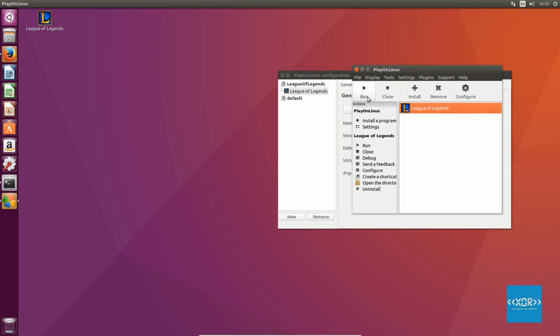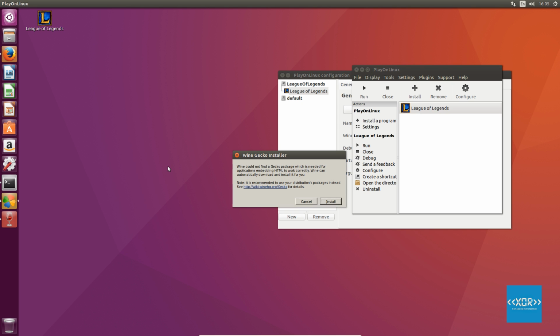So let's go ahead and we can actually run this. So we'll go and press run on this, and you'll get a little dialog that says that the Wine configuration is being updated, and that's just because we've changed through PlayOnLinux its Wine configuration to use the new staging version specifically for it. It's going to ask you for the Wine Gecko installer. You do need to install this for the shop and stuff to work correctly, so go ahead and press download, and we'll be back once this has downloaded and installed.